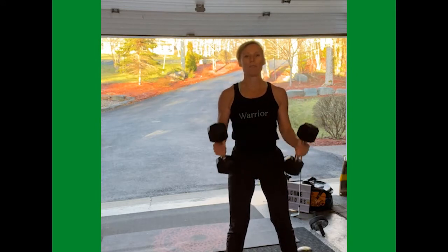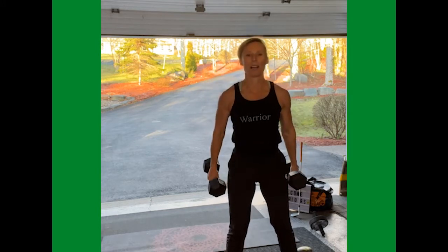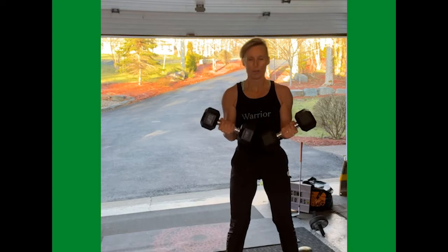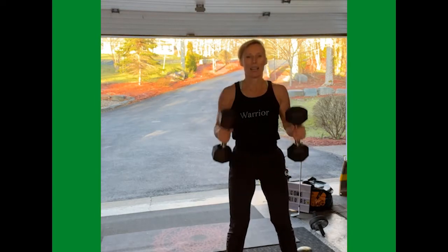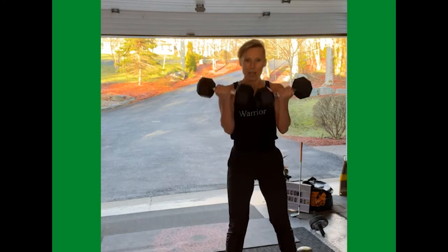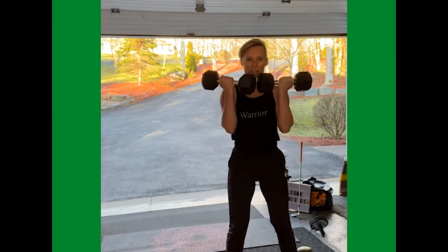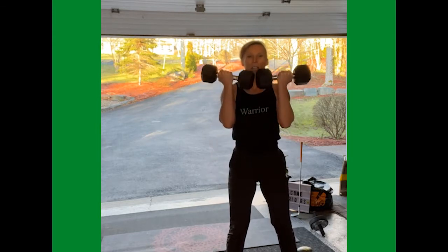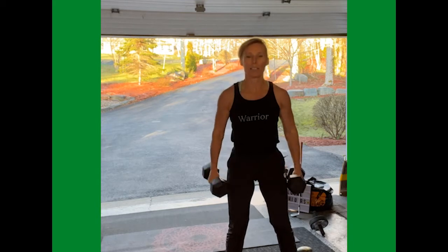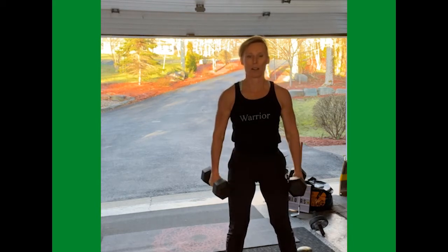First year, I use my 5-pound weights and my 8s all the time and sometimes my 10s. Year 2, 8s, 10s, and sometimes my 12s. So slow progression at increasing the weights. When you're absolutely sure you're going to do some increase in the weight, you do less reps and do them slower.